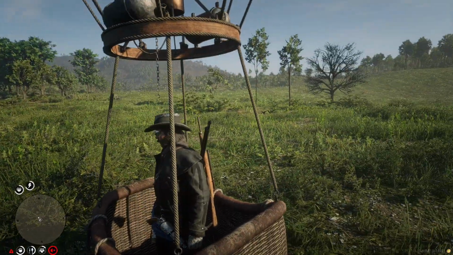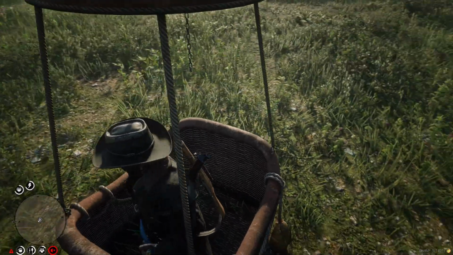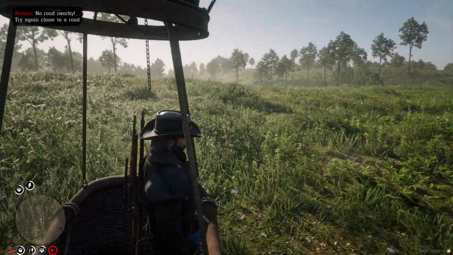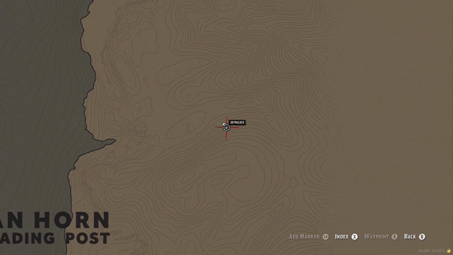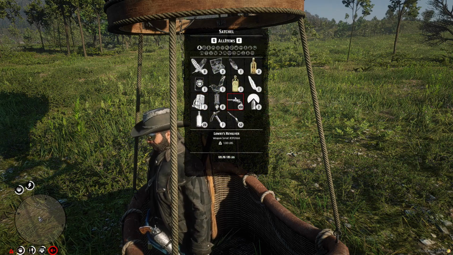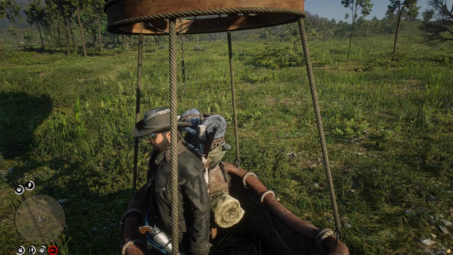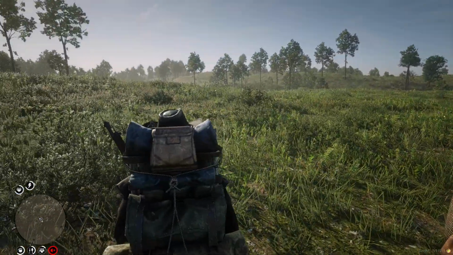Oh no! I'm overweight. I can't get out of my balloon. Oh God, I can't even get back in my balloon. Wait, can I call my horse over here? No road nearby. All right, if we look at the map, we are over here. But damn it, I'm going to have to go back to Van Horn. No, wait a minute. Why are we overweight? I don't understand. We put this thing on. Oh, yes. We put our backpack on. We can get out. Oh, my God. Thank God.